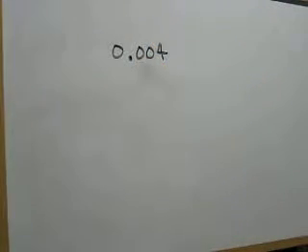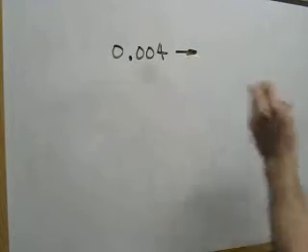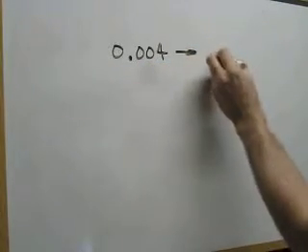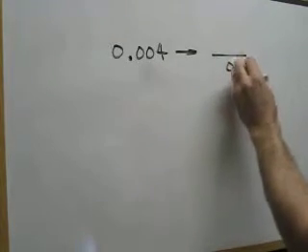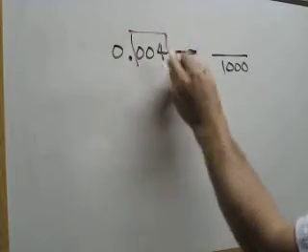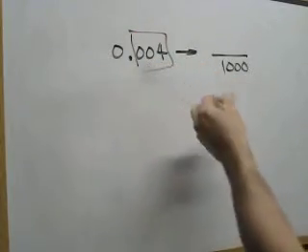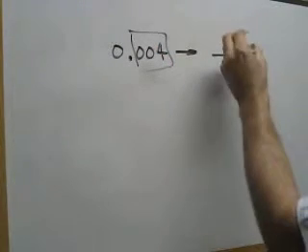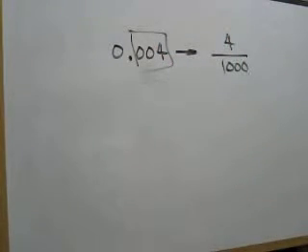All we're going to do is write that just like I said earlier. This is 1, 2, 3 place values over. So I know I'm going to have 1, 2, 3 zeros with a 1 in front of it. The only number I have is the 4, because if the 0, 0 is to the left of a number, you don't even put it on there. So we just have a 4. So we have 4 over 1,000. So that's the decimal written as a fraction.